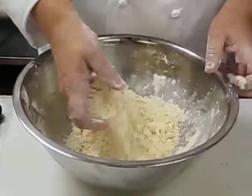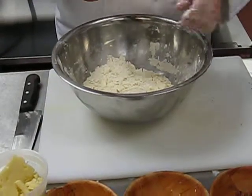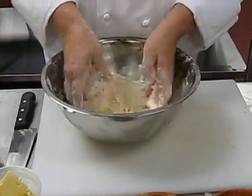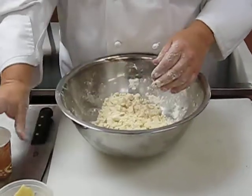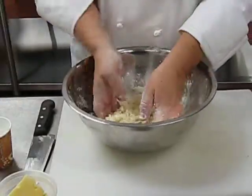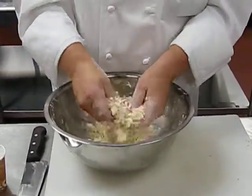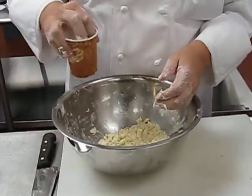At this point I'm liking the way this is looking, and we're going to add some ice-cold water. We're just going to add enough water to bring this together. We do not want this dough too wet, so we're going to work it in very slowly. It's better to be over-cautious than just pour, because then your dough will get very, very tough and it really won't be the flavor and taste sensations you're looking for.